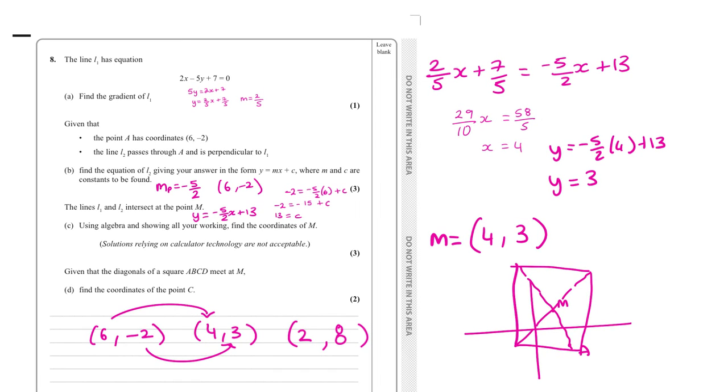I think the hardest part of that was, this is why I have to draw, to actually visualise what's happening. Does this drawing look pretty? No, I'm not Picasso. It's okay though. It gets the job done and makes more sense in my head. Just to clarify, because M is the midpoint, this coordinate is 6, negative 2 and this coordinate is 4, 3. So I had to go backwards 2 and up 5. To get to C, I'm going to go backwards 2 again and up 5. I'm just counting squares. It's that simple.